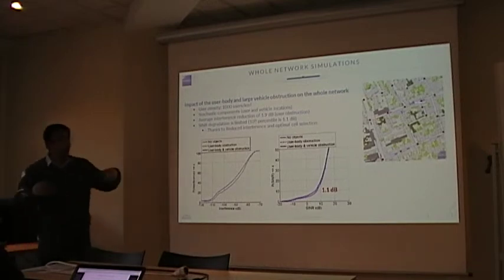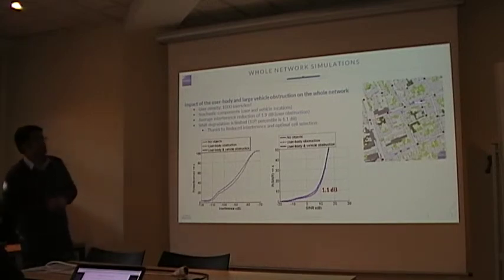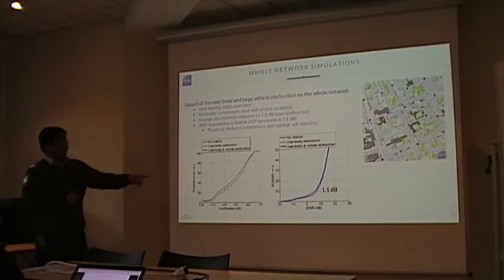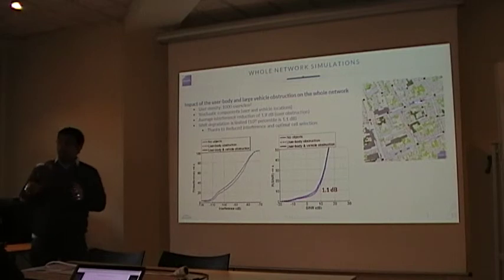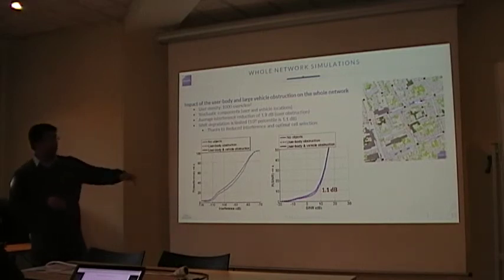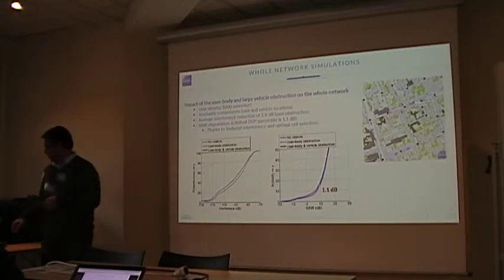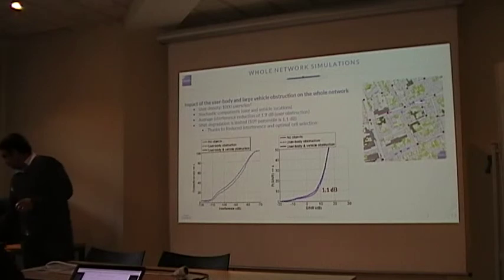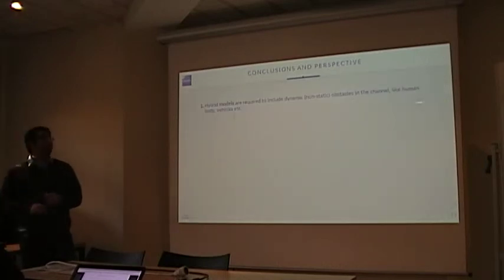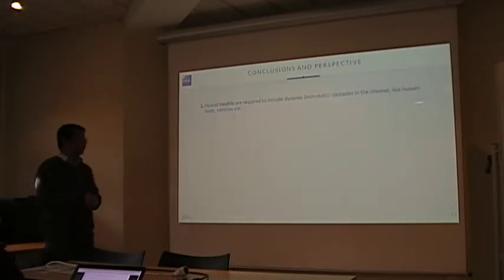So if you carefully look, they're slightly displaced, some of the cells, and that's the reason. Next, of course, the SNR is even lower. It's about 1.1 dB at the 10th percentile. So the blockage effect in general is not as much as we were expecting. But, of course, it's not a complete study to come to conclusions.